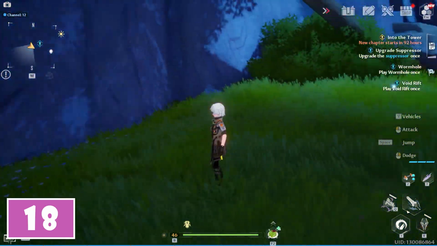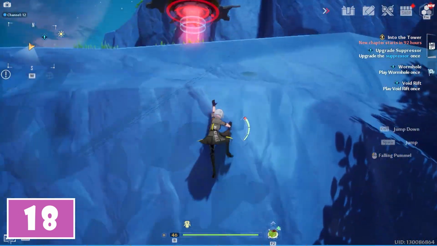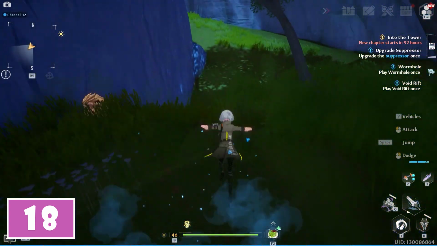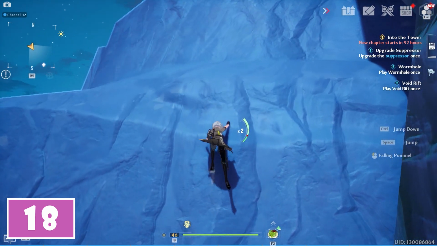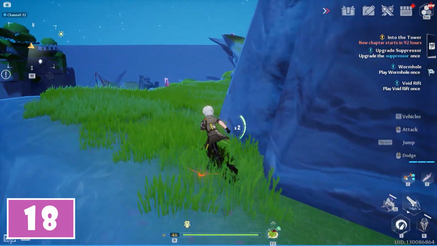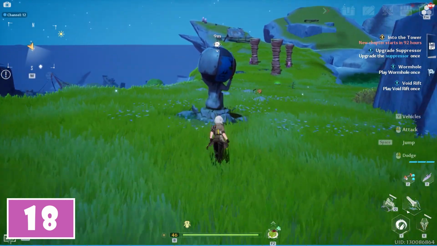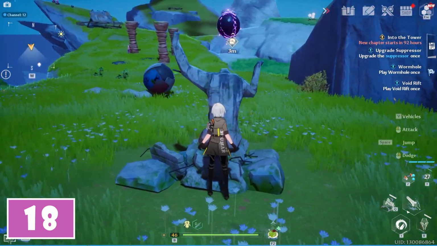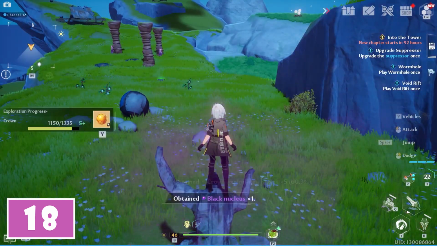For the next location, turn around and climb on top of the first two overhangings. Next, turn to the right and jump on top of a smaller overhanging where you will notice a passage going to the left. At the end of it you will find a mountain wall to climb on top of. Up here you will find another passage, this time going to the right, and in the middle of it you will find a statue in front of which you have to use the strange cube relic. This action will remove the sphere above the statue, revealing the black nucleus to loot.